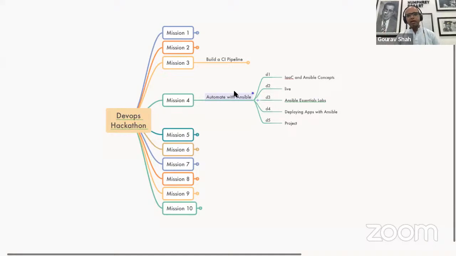Also note that this session will not just be a 1 hour session. It may get extended a little bit or a bit more than normal, because I'll be teaching some concepts and we may need enough time to demonstrate things as well as take questions, and may stop in between as well and digress a little bit here and there. So this is going to be a teaching session, but this would be immensely useful for you to clear the concepts related to Ansible.